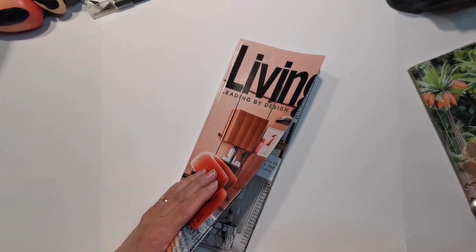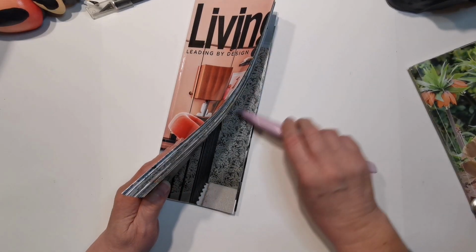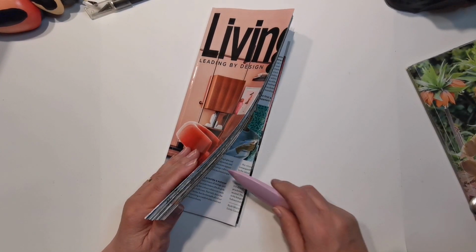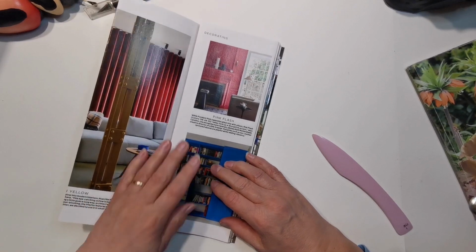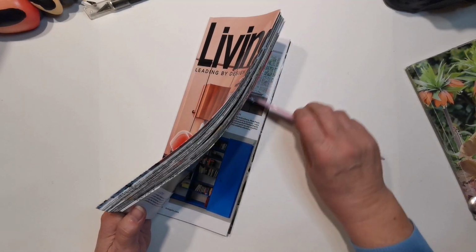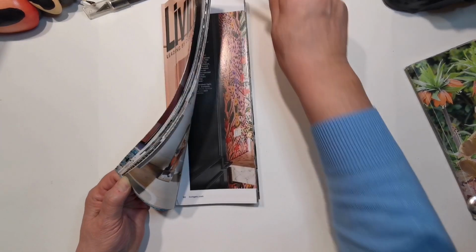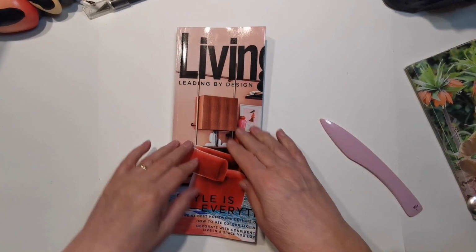And just go through it and give them a bit of a press, just to make sure they're lying flat, really. And when you're gluing them, they'll just naturally go back to where they were if you've used the bone folder to fold them. Where if you've only hand folded them, it doesn't crease enough, and so you can see it in the fold, the way it's not really crisp. And most of these are okay. I'll just do that one. Just give it a little bit of a squish. So there we are.